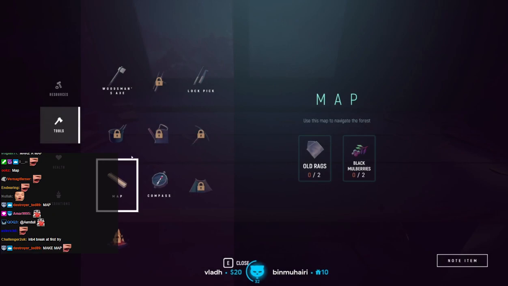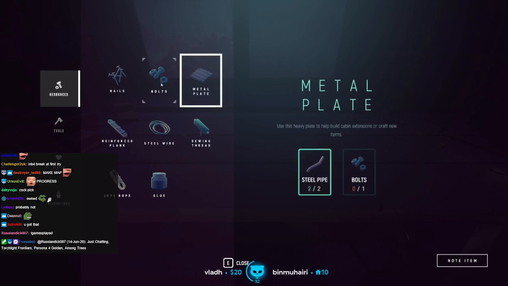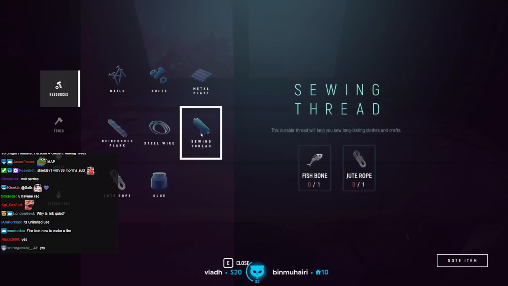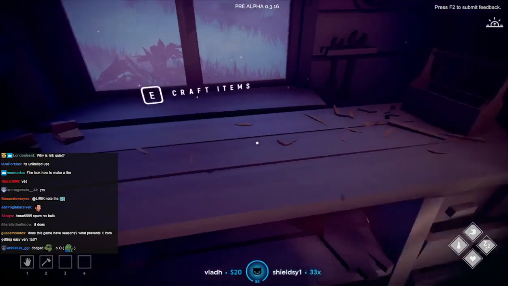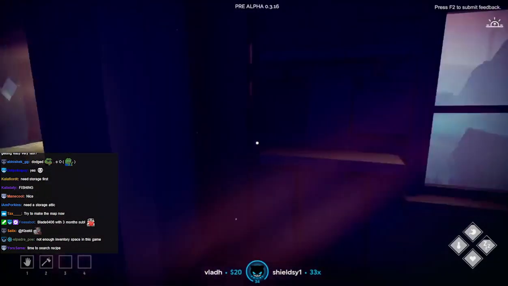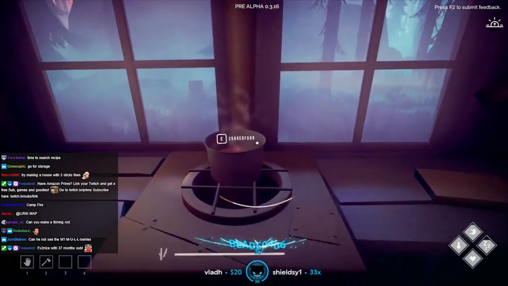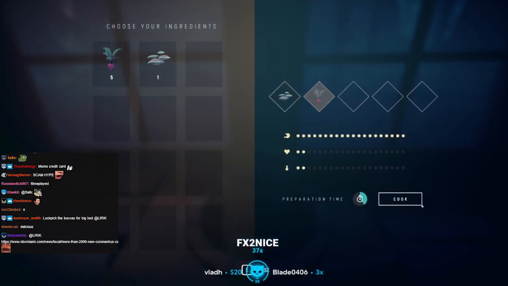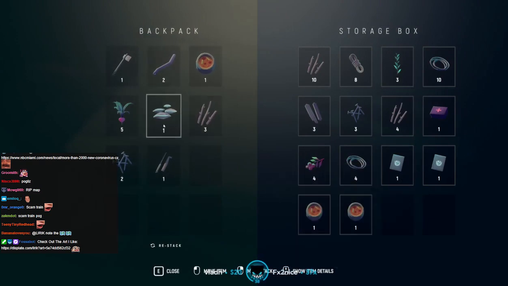Null berries and 2 old rags. Metal plate? You're telling me a greenhouse requires so much? Yeah, you need... The greenhouse was how many? 3 metal plates. Oh, okay. Dude, steel pipes are where it's at. Oh, dear. Just get some more of this, and add 2 more here. Have that cook. Have 1 food on me at all times.